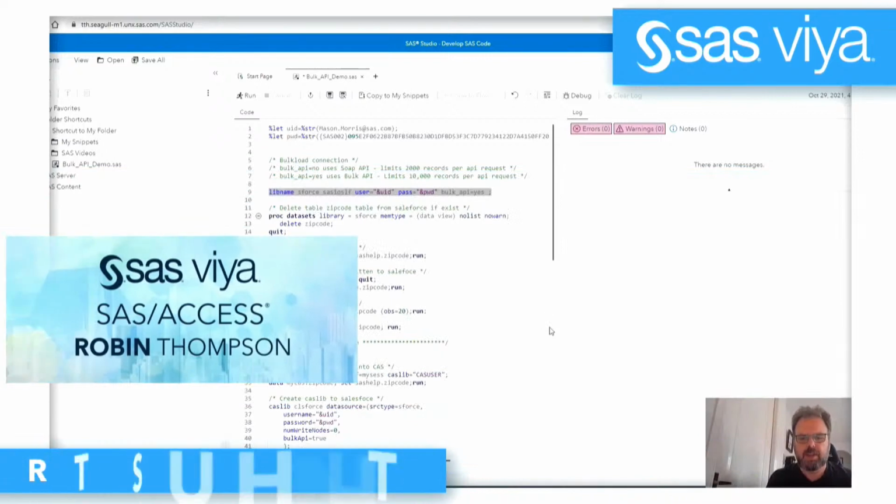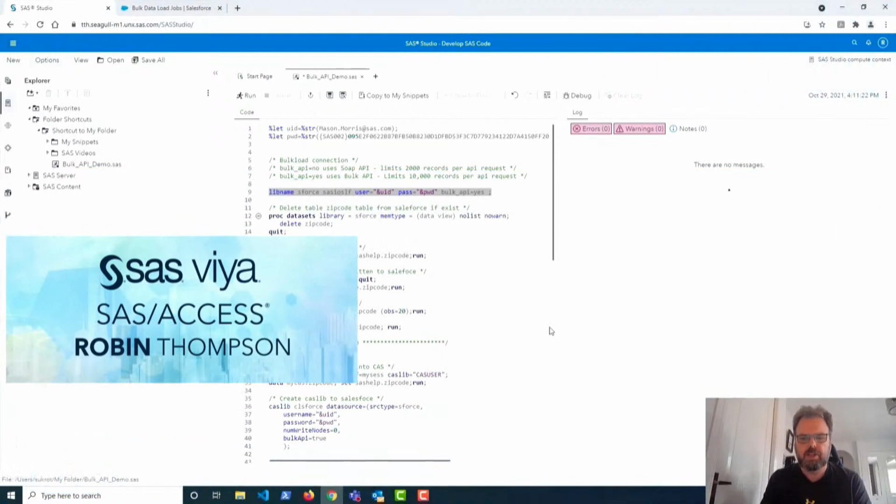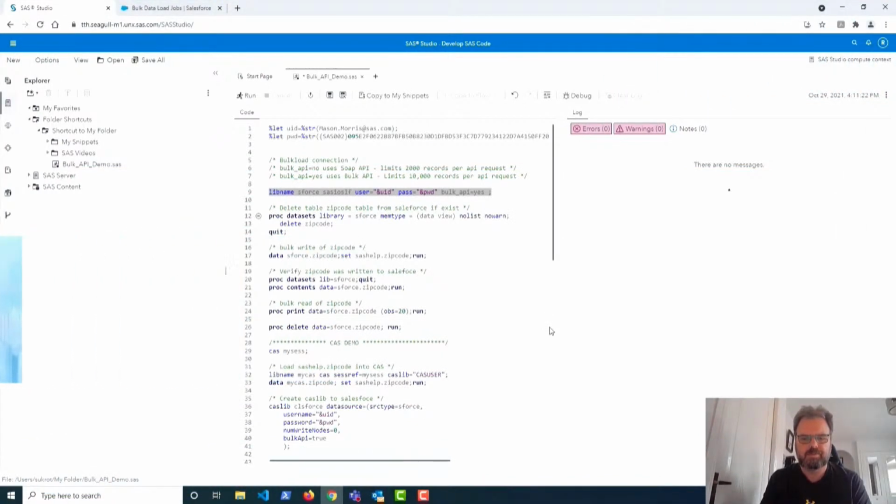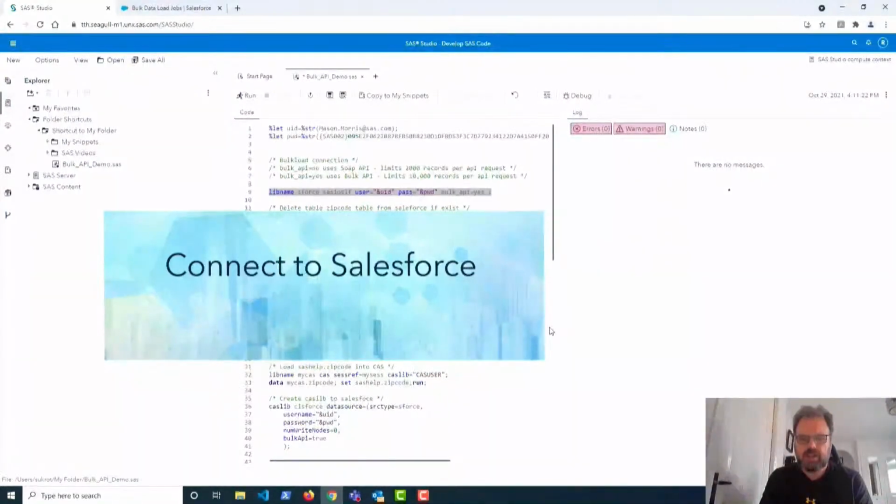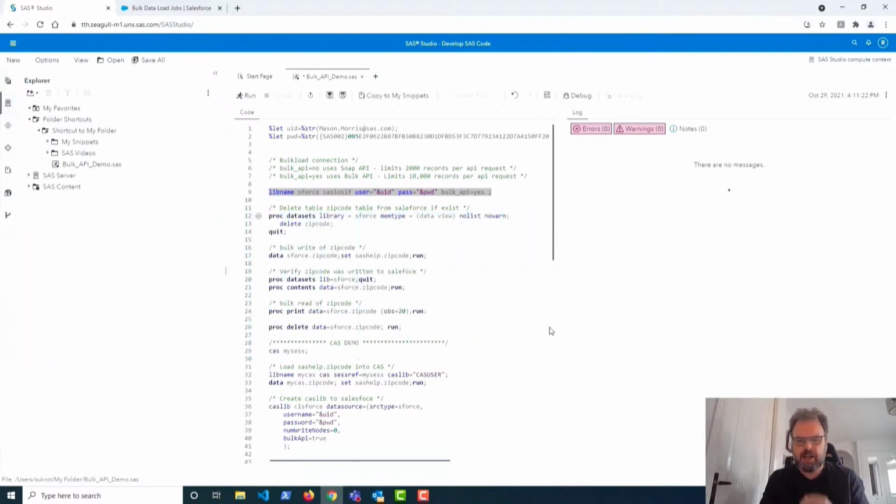In this month's update, I'm going to focus on improvements that we've made in terms of working with Salesforce. To move data in or out of Salesforce, you need to use the various Salesforce APIs. Each API has been designed for different usage patterns. It is also worth noting that Salesforce customers can be limited in the number of calls to an API that can be made over a period of time, for example, in 24 hours. So this potentially limits how often they can call and how much data they can move.